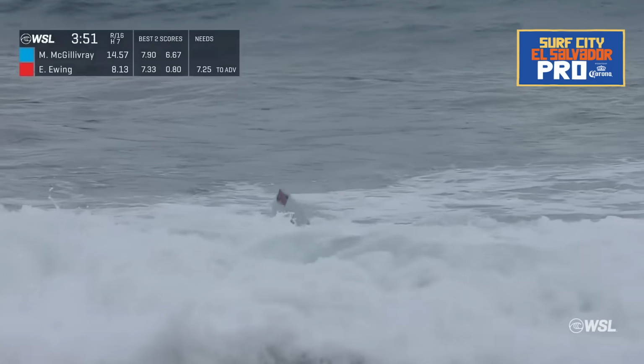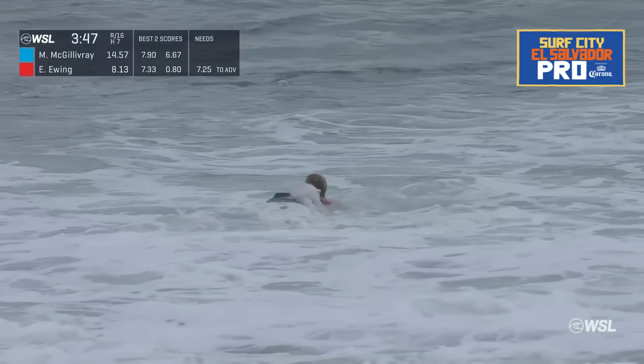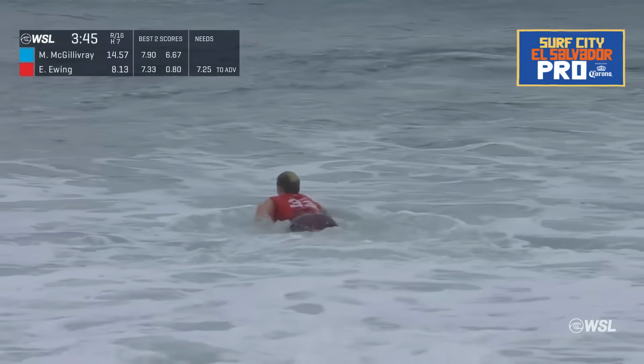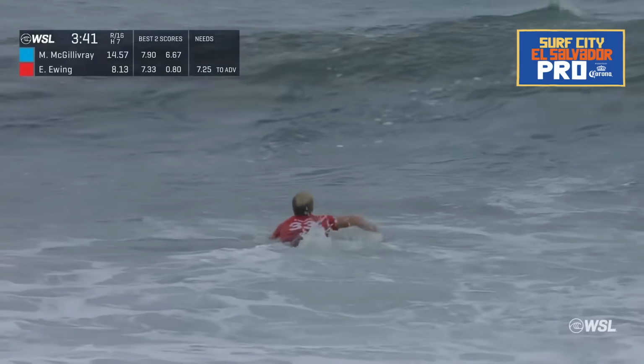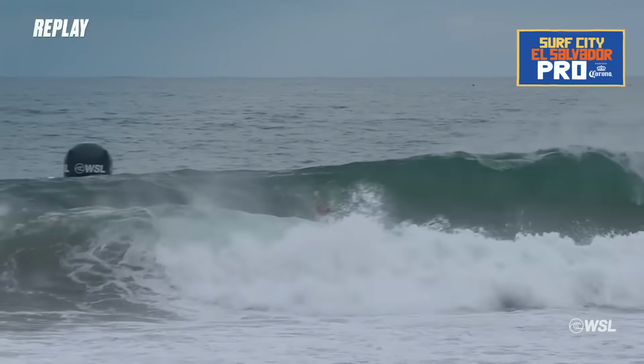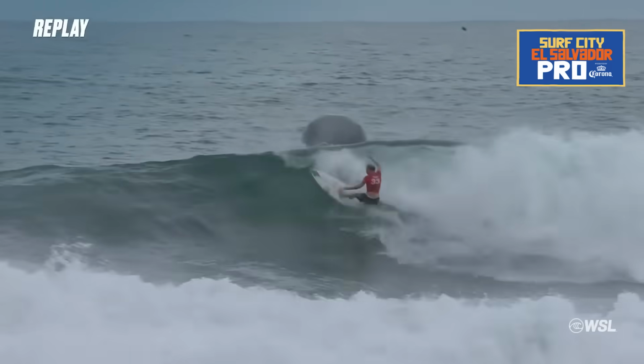You know what? He'd already caught that wave before. Yeah. Then he caught this one, which I don't think is that 7.25. Now he's right down the point, and we've been talking about it. It's a long paddle. Here's a replay of the full wave. Yeah, so obviously he had that fall on the one before, takes off.